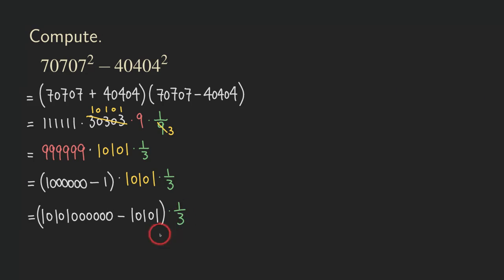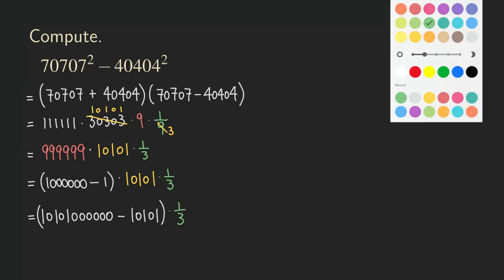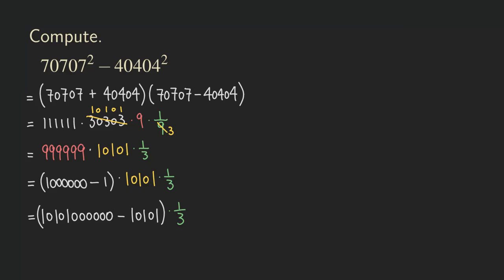And then at this point, you can see that we can actually distribute the 1/3 to those two numbers. And yeah, so both numbers are divisible by 3. So before I do any subtraction, I could have just divided by 3 first because the division is actually easy. So we avoided doing the long multiplication, but we actually need to do the long division. But it turns out that the long division is not too bad. So I'm just going to do the long division on the side and then we'll come back to the problem.